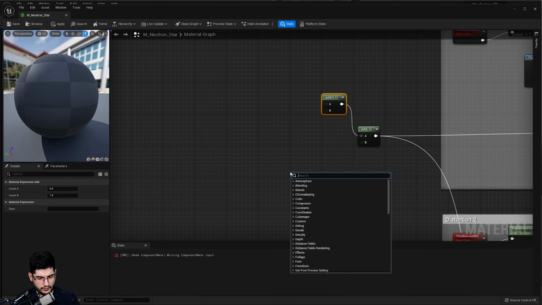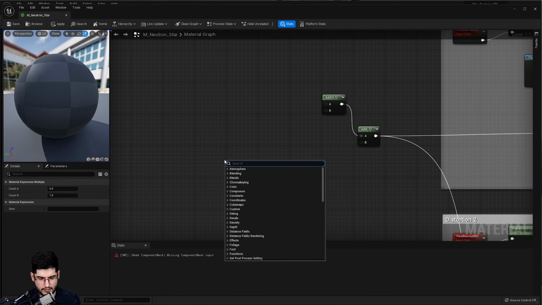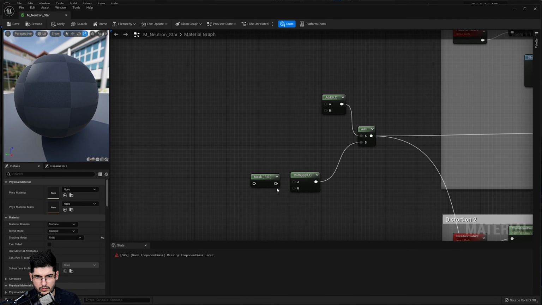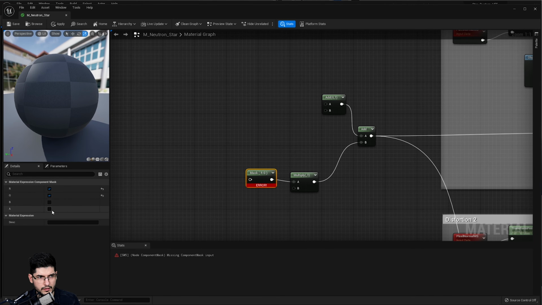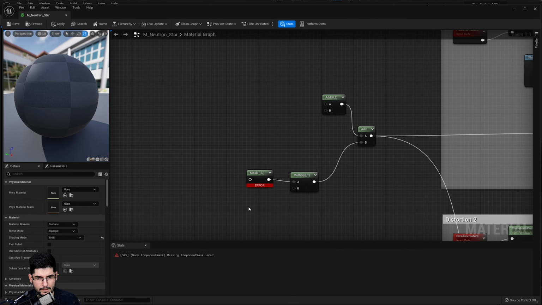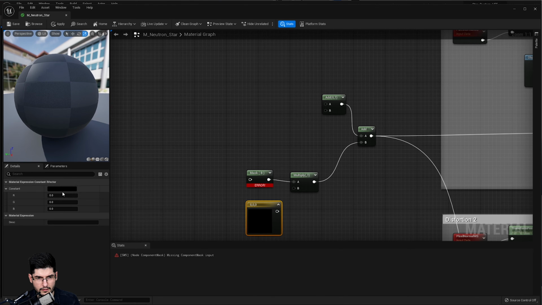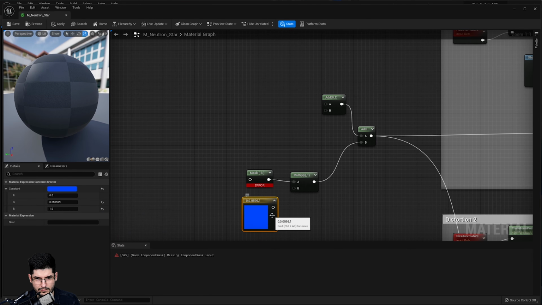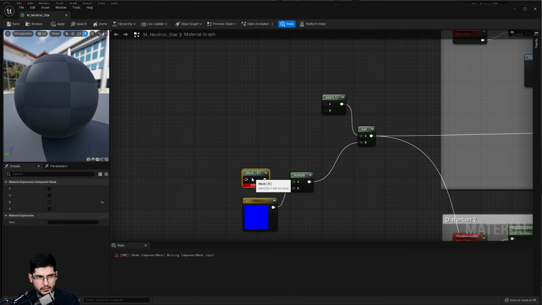And now we want to make a sort of setup, so we need to bring in a multiply and a component mask, and then this goes into the B node. The component mask goes into the A node. We want a free sort of color setup, but let me first make sure this is set up to B. So a color of pure blue. Is that what you call it? Pure blue? I think actually if we do a 0.001, that will be obviously blue, and this will go into B.